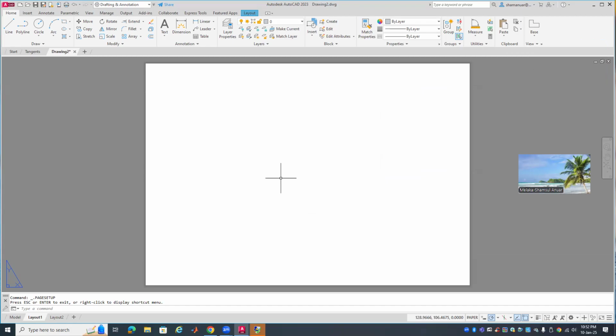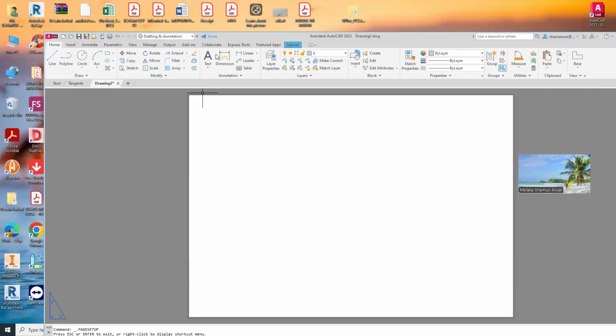So we are going to insert our title block here. Where is it? To look for insert. You can find insert. That would be great. Yep, insert is way over there.